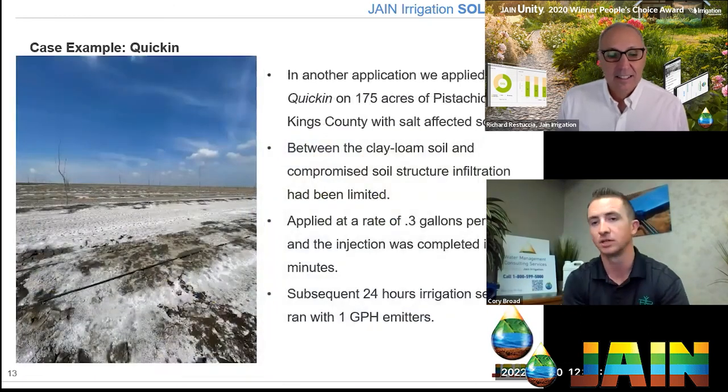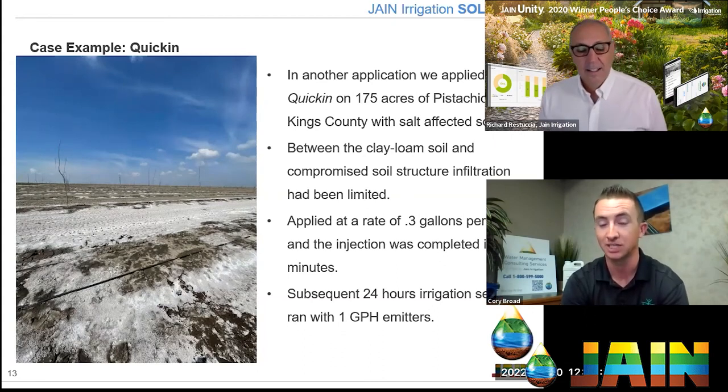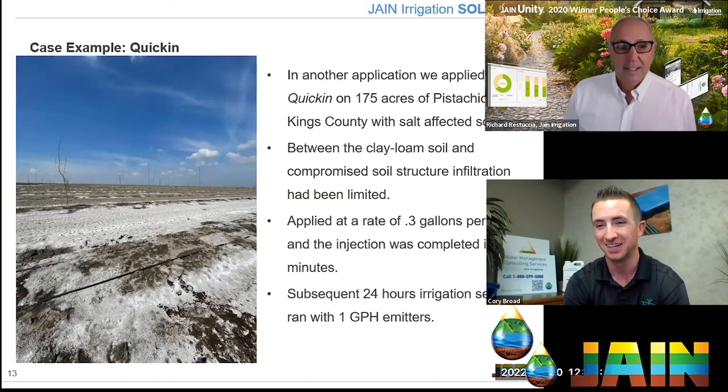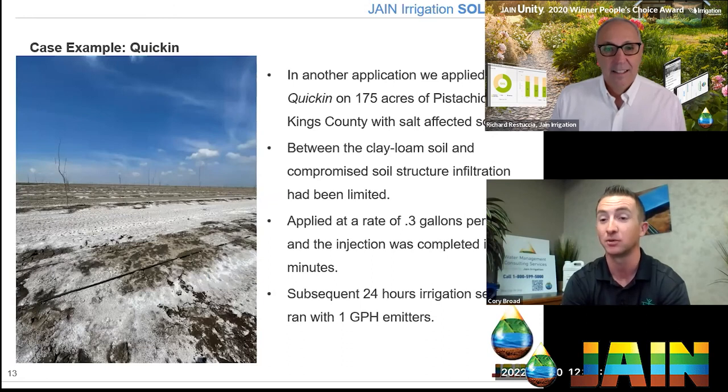There'll be some pictures that I'll show on this next slide that'll maybe be even a little bit more clear than that. But yeah, you can physically see it coming out of the emitter and its interaction with the air and the soil. So it's kind of nice because it gives you a really good way to check to make sure that it's coming out where you want it to come out and actively working. A great question on that also, because I was a little shocked the first time too.